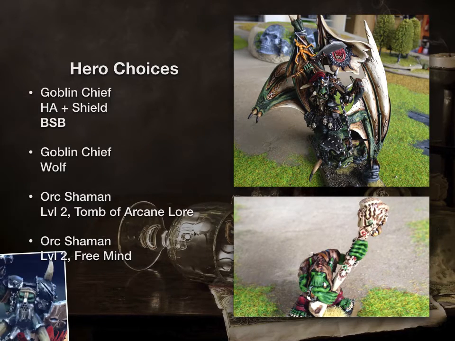And then hero choices, I didn't spend a whole lot of points here. I went with the Goblin Chief naked, pretty much just some crappy armor and a BSB, and hopefully he can hide away in a bunker. I've got a Goblin Chief on a wolf, and he's totally nude. What I'm doing with him is leaving him mostly in my Savage block, which you'll see, and I can sort of shoot him out as well. I've got the movement banner, so he can shoot up to like 20 inches out and get in the way if he needs to be. But he's not going to be hunting war machines with his stats.